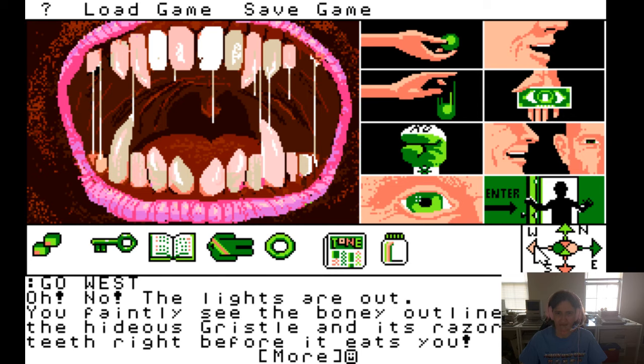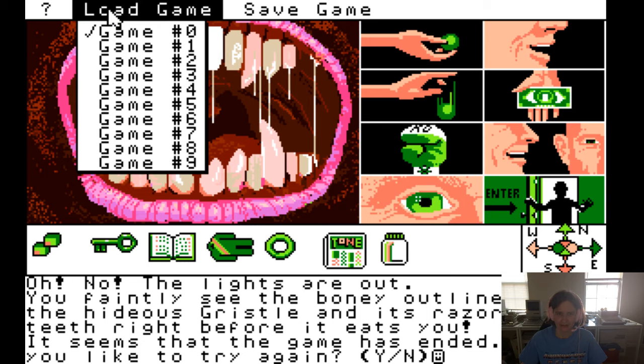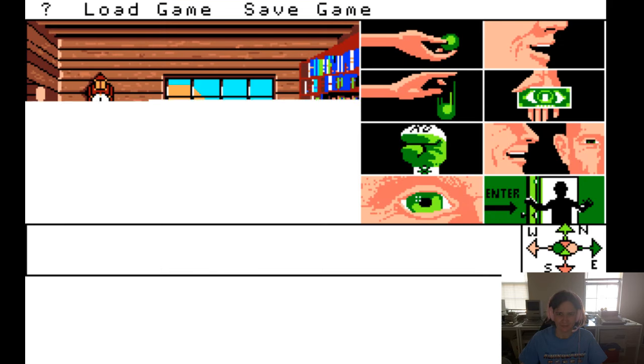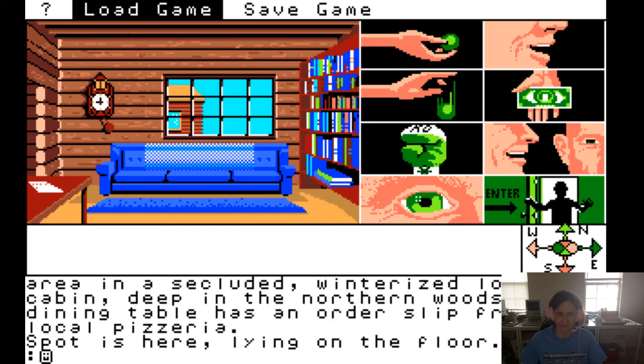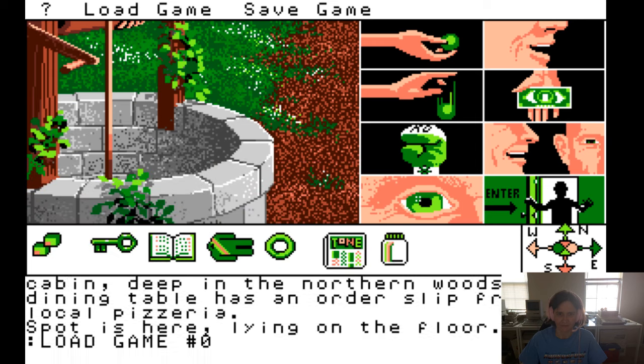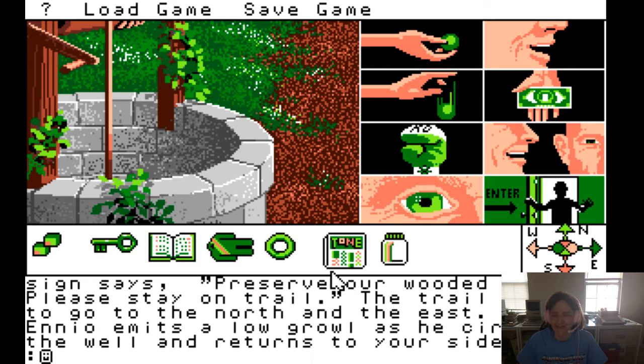Ah! I found the Grue. Load game. Okay. Not doing that again. Let's not go down the well. We were here.